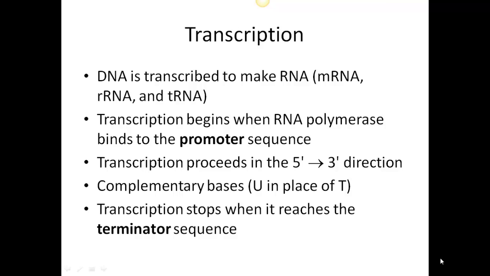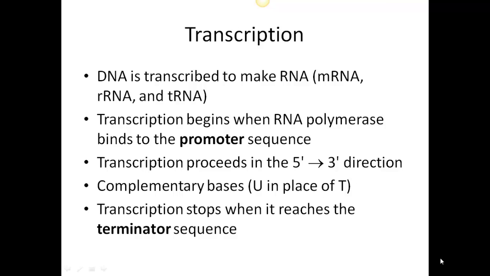RNA is similar to DNA. However, it consists of nucleotides containing ribose and is single-stranded. Transcription starts with the binding of an enzyme, RNA polymerase, to a region of DNA known as the promoter. Like DNA synthesis, the synthesis of new RNA strands proceeds in the 5' to 3' direction, with the addition of new nucleotides to the 3' hydroxyl end of the RNA chain.